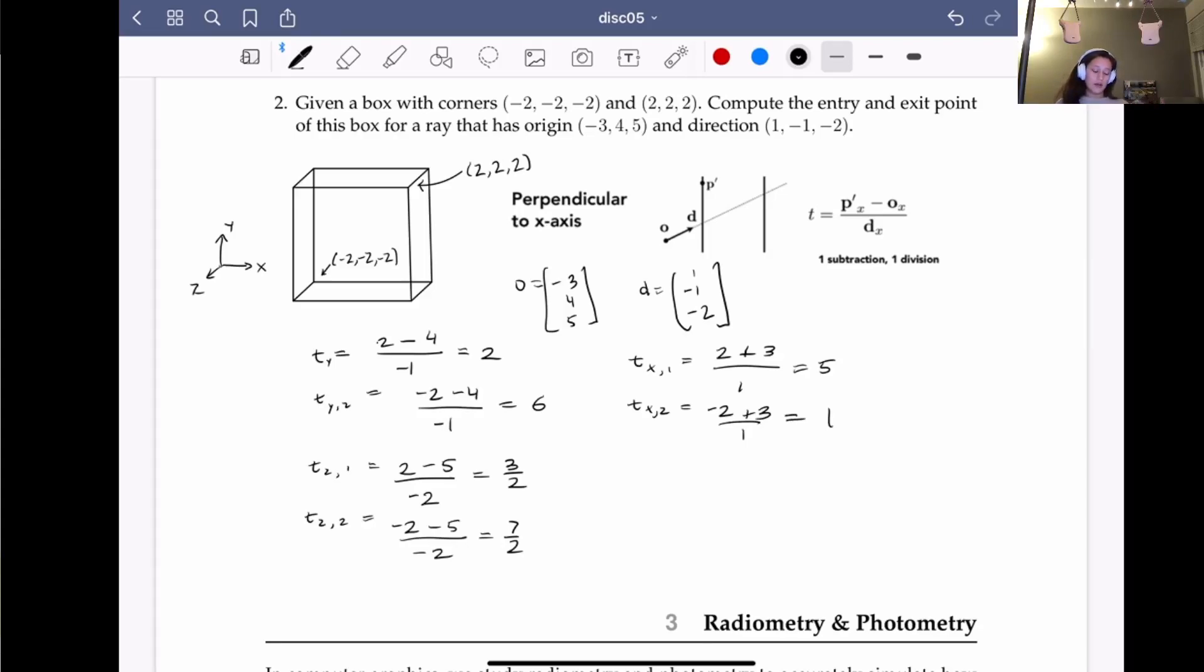Okay, so now we have two t-coordinates for each of these axes, for each of these axes-aligned boxes. And then we want to look at the intersection of all of these intervals. For this x slab, as you can see, there's this slab that is closer to us and then the slab that is farther from us. And the ray is between these two slabs when it is at t that's greater than 1 and less than or equal to 5. Because we've got 5 and 1 for our t values here. So at any time where t is between these two values, we're inside this slab.